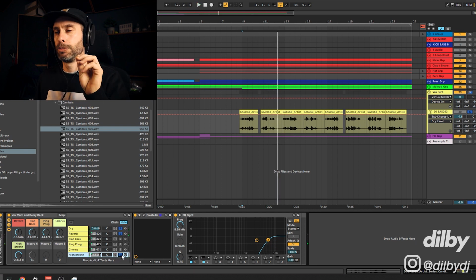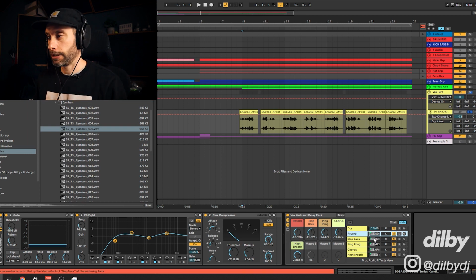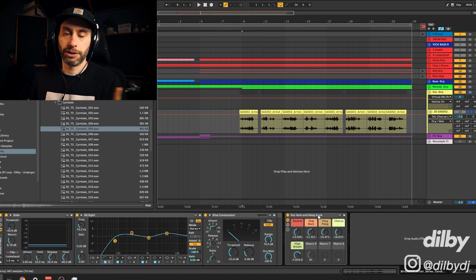So you can just hear a little bit more accentuation on those sibilants, which is not something that we always want, but in this case it's really helping the vocal to cut through the mix. And what I've done is mapped these macro knobs so that I can easily just dial in what I need without messing around with these little things here. And in fact I don't even need to have this open. That's how I normally use it. So you can really just dial that into taste.